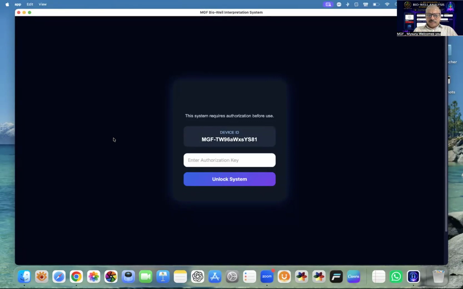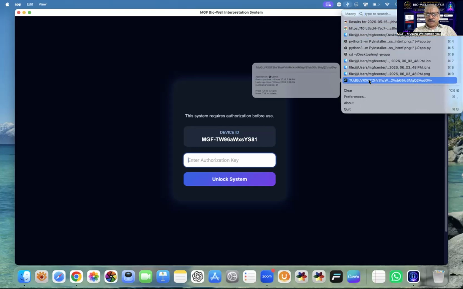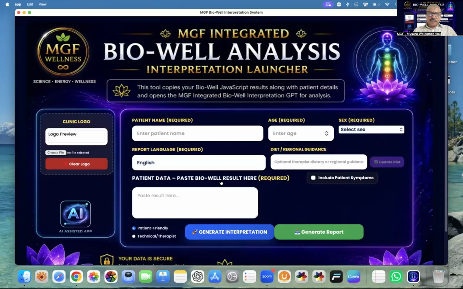So first, there will be authorization. Of course, you will receive your authorization details, so you will have to enter them. And once you enter your authorization details, your system is on. Right? So this is very important.